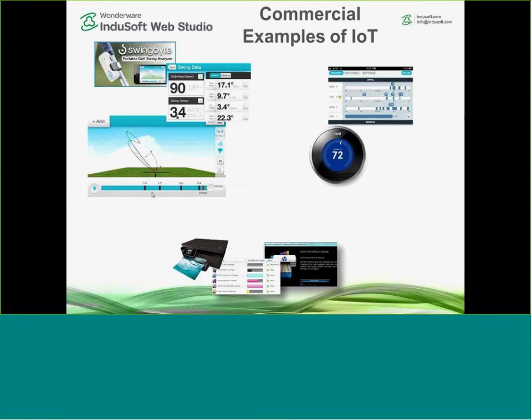So I wanted to talk about, before I get into the industrial examples or where this is, some commercial examples of this. And when I've showed this slide for different presentations around the world, this is when the light bulb goes off and customers go, oh, now I kind of get it, what this Internet of Things is. The first thing I want to point out in this upper right-hand corner is the Nest thermostat.